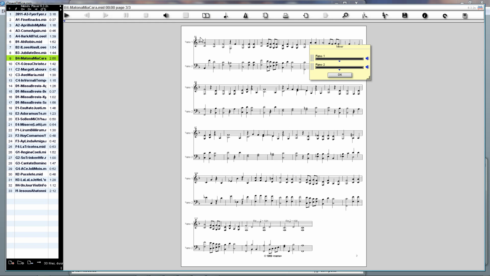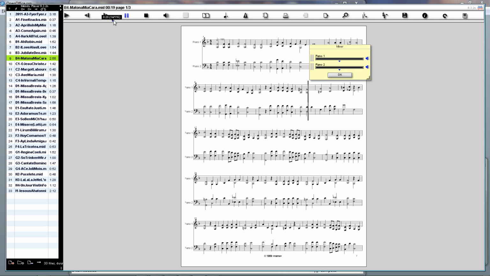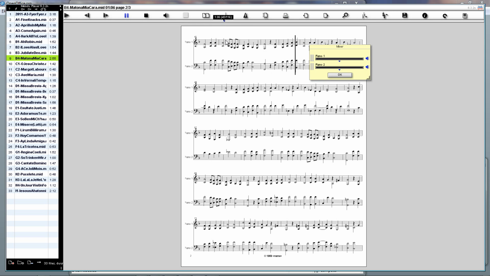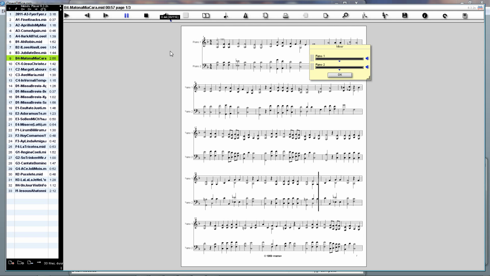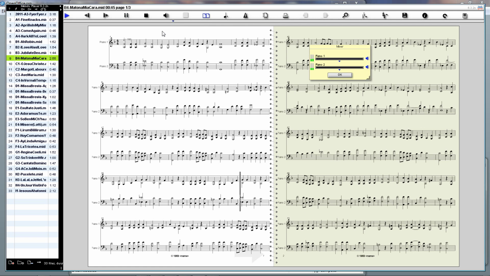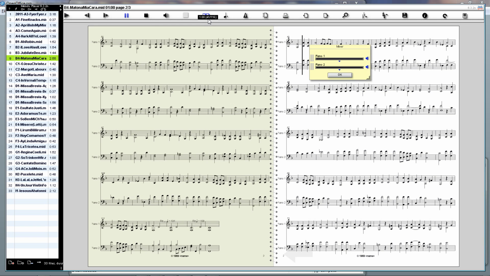The problem with the single page is that as you get to the end of the page, it just flips to page 2, but you don't get to see the next page. In contrast, if I set it this way, as you get to the end of the page, so again, I'm moving from page 1 to page 2, and then instantly I'm on page 2, but on the left-hand side, page 3 shows up.